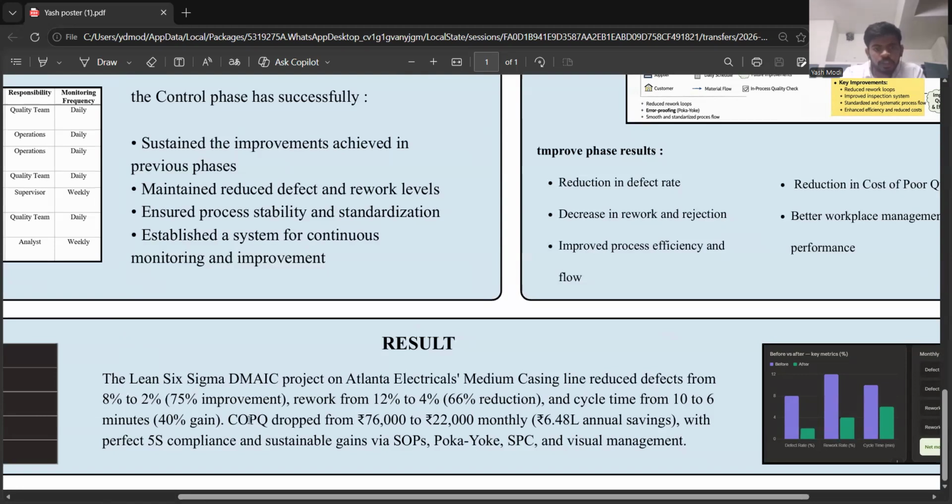COPQ dropped from 76,000 to 22,000 monthly, so annually we can save 6,48,000, with 5S implementation and sustainable gains via SOPs, poka-yoke, SPC, and visual management. Here SPC means statistical process control.